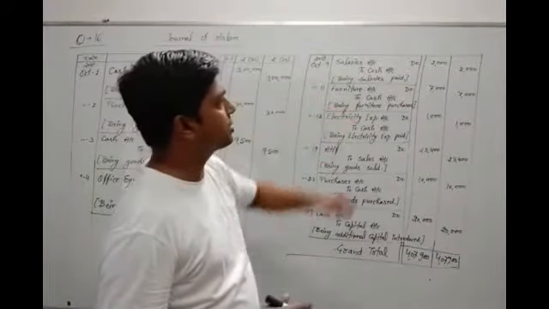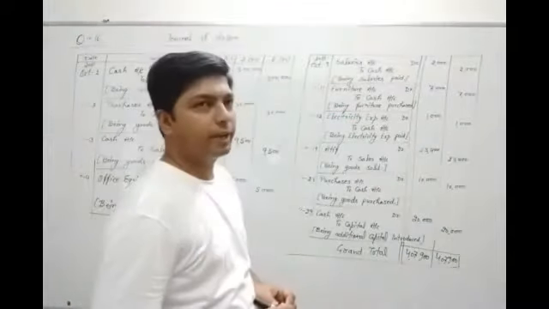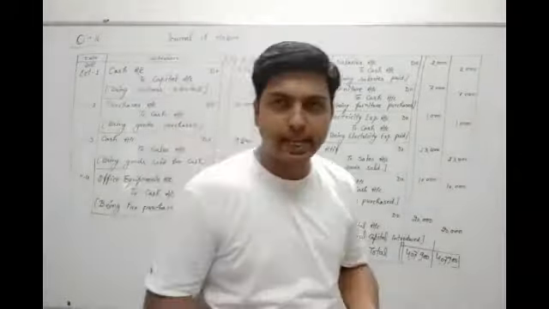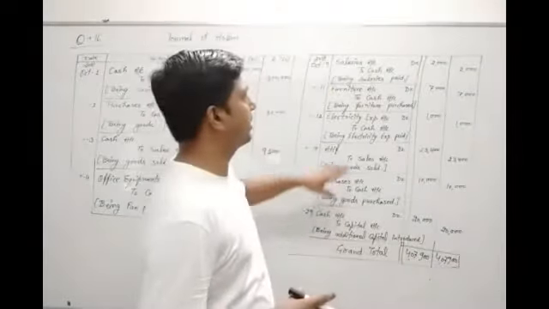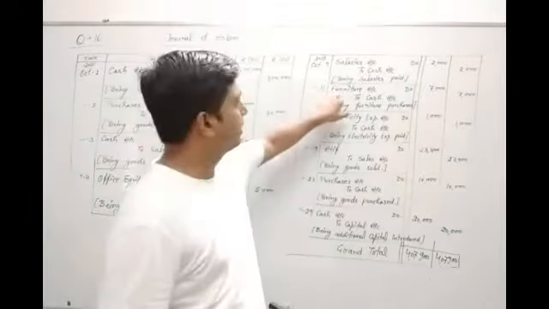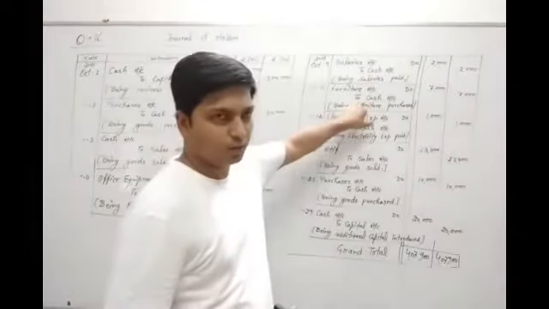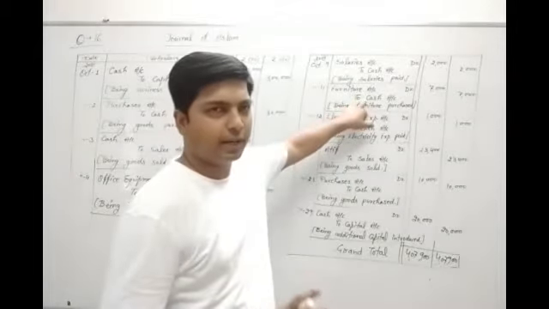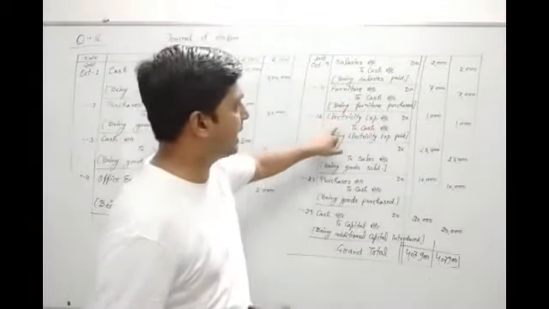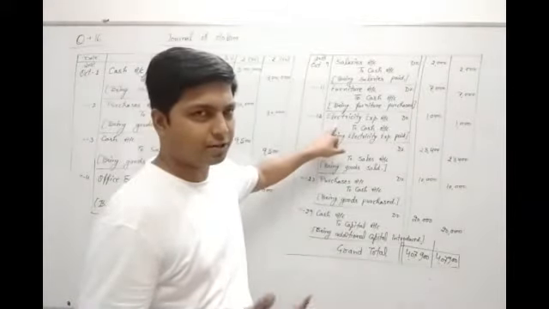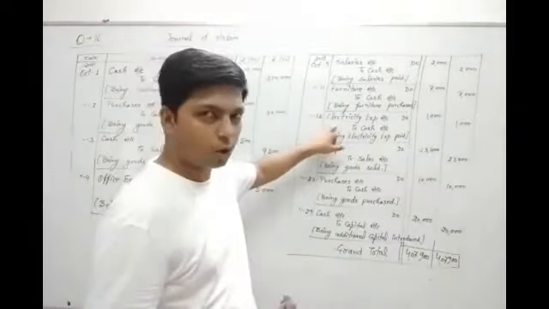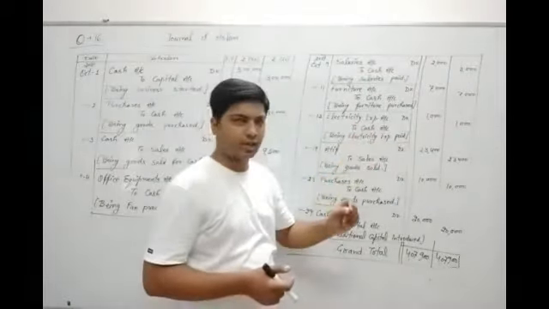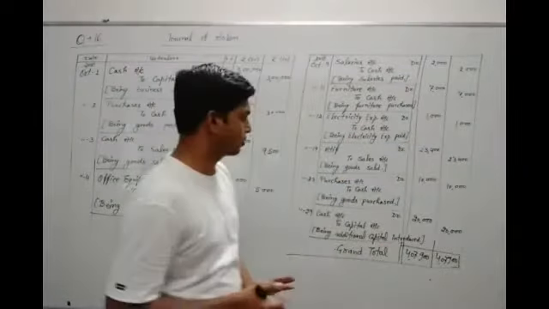Next is furniture purchased. If the furniture is being purchased, it is not for the sale purpose. It means it is to be used in business. So it's a kind of asset. Therefore, furniture account debit to cash account. Furniture comes in business and cash goes out of business. The rule of real account is being followed here. Next, electricity paid. Electricity bill paid means expenses made, and all expenses would be debited. So, electricity expenses account debit to cash account, 1000 on each side.